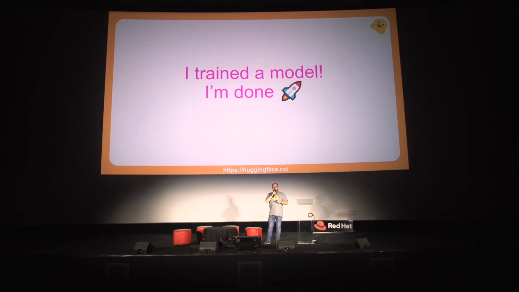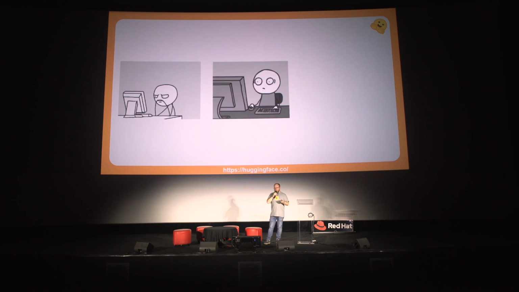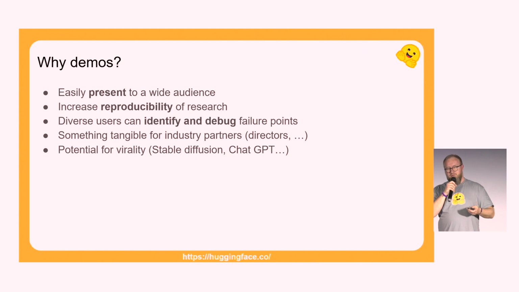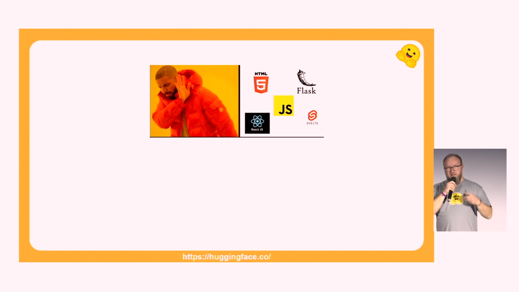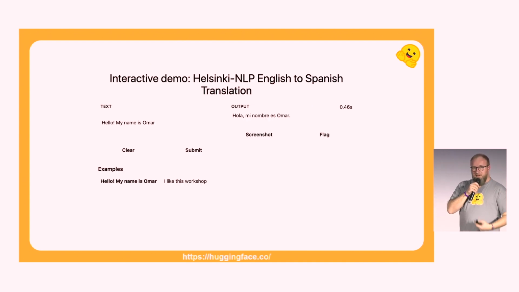So we train a model and we are ready to go. Huh, maybe not. What should I do when I train a model? Deploy it? No. We also wanted to work with the community to help create demos. When you want to create a demo, you can start to code with some framework, but for me, I don't want to use it, and I don't know how to do it. So in the end, we acquired a company, I mean an open source project, called Gradio, and we were ready to go. Here is an example of a Gradio application that you can use.